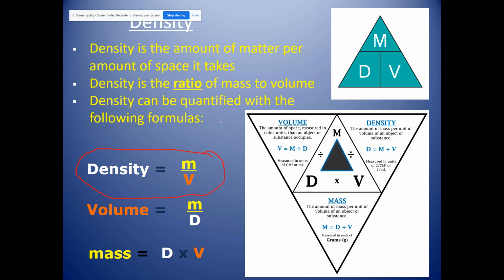It's a very basic formula. Notice that there are three variables in the formula, so we could, instead of solving for density, solve for volume instead, which would be the mass divided by the density, or the mass, which would be the density times the volume. And what I've drawn down there is a density triangle, so that if you have trouble manipulating formulas, you can just stick it in there, and you can solve for any of those variables. Or you could just write down the formula all three ways.